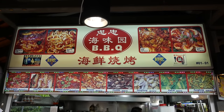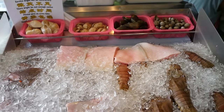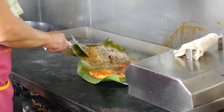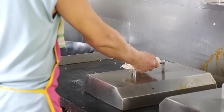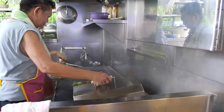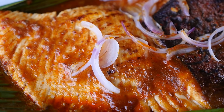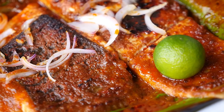One of the ultimate things to eat here at Chomp Chomp Food Center is barbecue stingray, and there are a couple of places to choose from. I chose stall number one, which is right at the entrance, and the owners there are really, really nice and friendly. The chefs take a banana leaf, add some sambal and also the stingray, then wrap the banana leaf over the fish and cover it. So it sort of bakes at the same time as it's being grilled — baked in that chili sauce. He said it takes about 10 minutes to grill, then they add a handful of onions on top and serve it with calamansi and also a shrimp-based sauce.